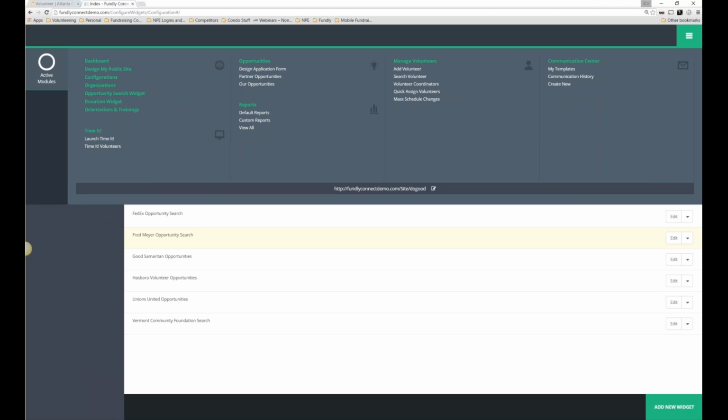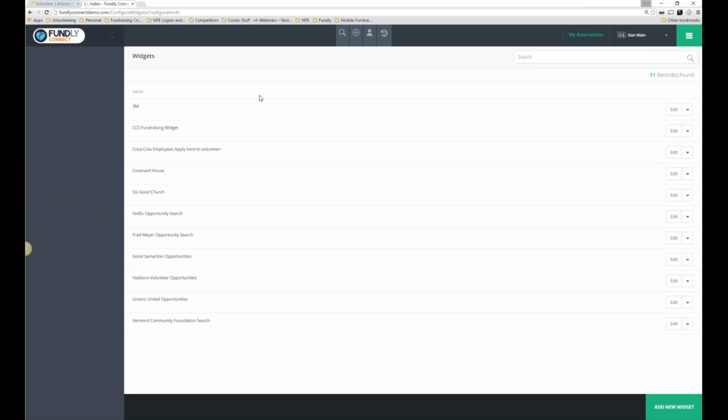An opportunity widget is basically a search widget that you can provide to corporate partners as well as nonprofit agencies that allows you to post specific volunteer opportunities to a widget that they can then post on their website or any website that they want to post it on. So if they have an intranet or a corporate site where people can log in, you could have them post a widget showcasing all of the volunteer opportunities that fit their core pillars of CSR or whatever.